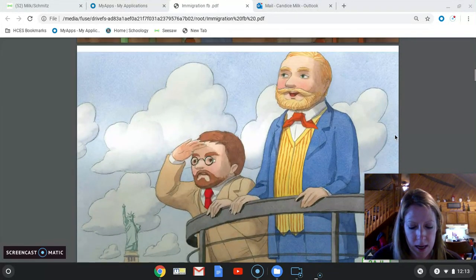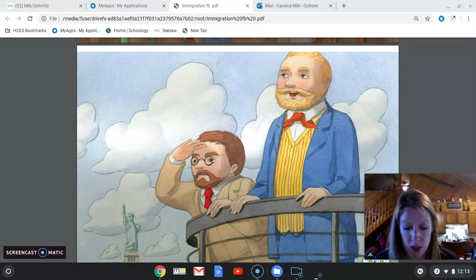Here's the next slide. Here's Charles and Oscar at the railing. Now, less than 2 months later, Charles and Oscar, along with many other European immigrants, were sailing into New York Harbor on the east coast of the United States. Charles was too short to see over the heads of the other passengers, but Oscar cleared a path for him through the crowd. A minute later, the two friends stood at the railing staring up at the statue, whose lamp lit the way toward the new homeland.